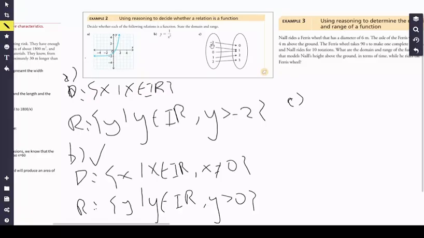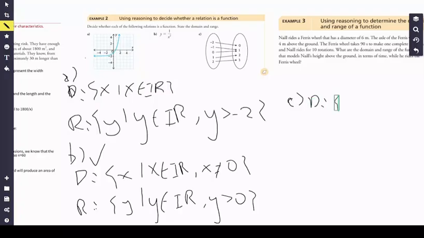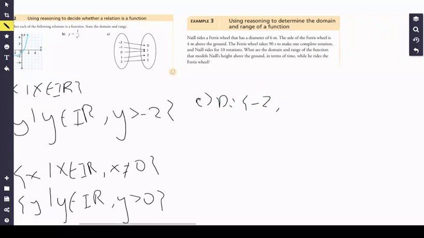So the x on the left: -2, 0, -1, 0, 0, 1, 2, so it's okay. 1, 2, 2, 3. So we see that every x value only corresponds to one y value. So we are fine. This is a function. And since we have a list, our domain is actually specified. So it's every number in this list: -1, 0, 1, 2. And our range is just the same: 0, 1, 2, 3.